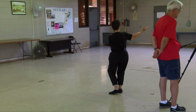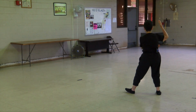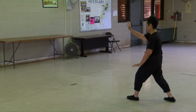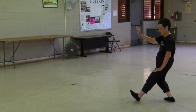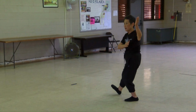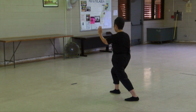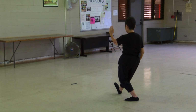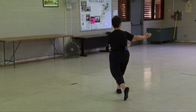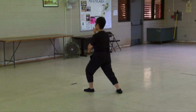Parallel and higher. L stance. Heel, bring it to your ear. Turn your face. Brush your knee. Sit back. Pivot out. Parallel and higher. Ear, heel, hand. L stance. O stance. Sit back. Pivot out. Parallel and higher. Ear, heel, hand, face.